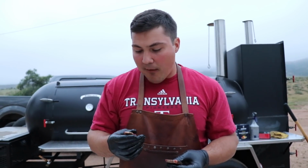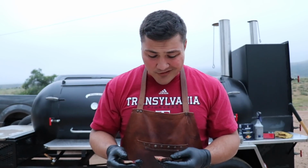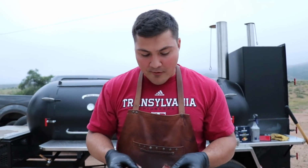It's like brisket magic. That's really good. Yeah, not a super strong smoke flavor, but it's definitely there and it's good. Man, that's good stuff. There's gonna be some killer tacos tomorrow.